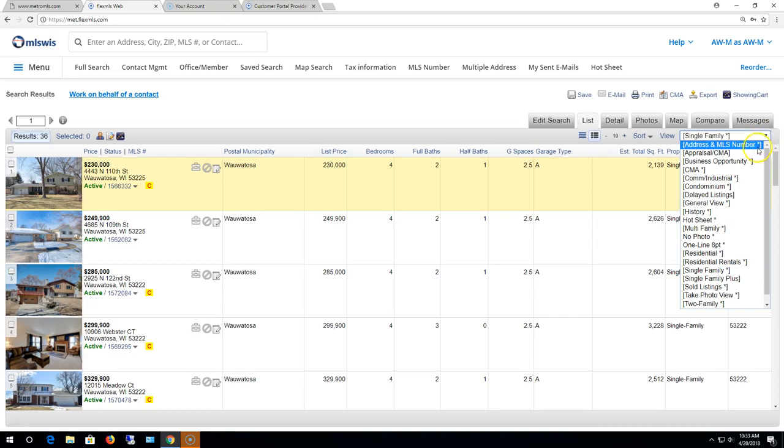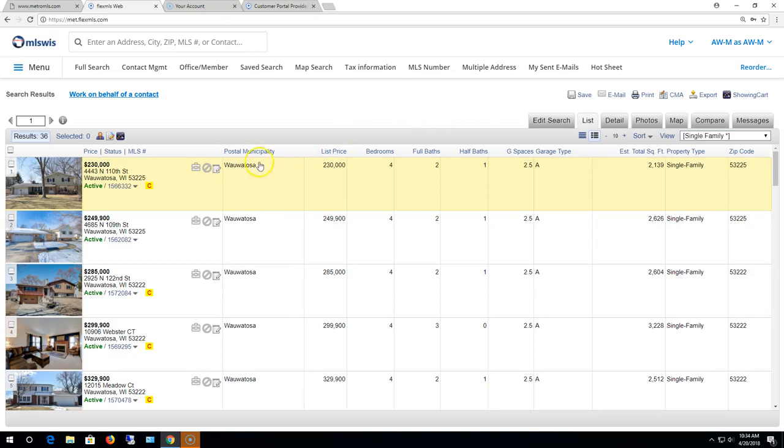Any view that has the little asterisk at the end of it is an inherited view, which is a system view that comes along with your FlexMLS account. You cannot delete or change those. You can use them as a template to create your own views, but that view, the way that it exists, you cannot change. So for example, I did a search on active, pending, and sold properties.